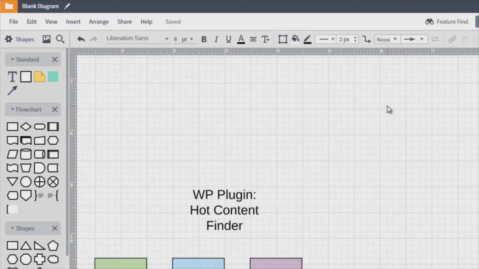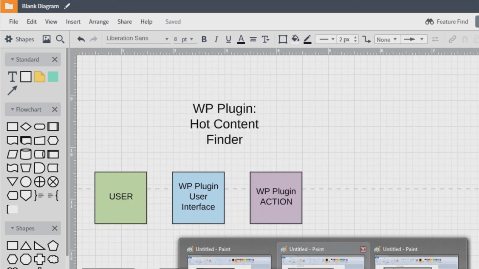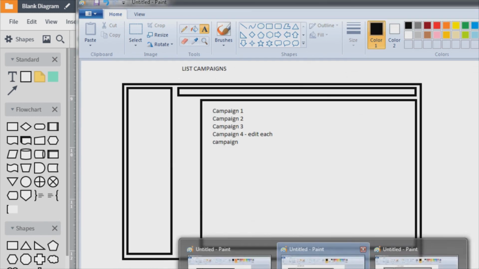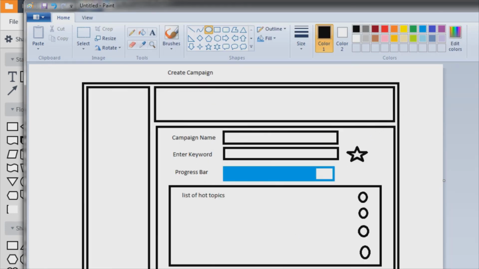Okay, so what I need to do is simply grab all the images. So I need to grab this right here, which is the flow chart. I need to grab all 3 of these user interface designs that I created. And of course, I need to grab this here. Now, as far as the pictures go, what I like to use is a program called Snagit.